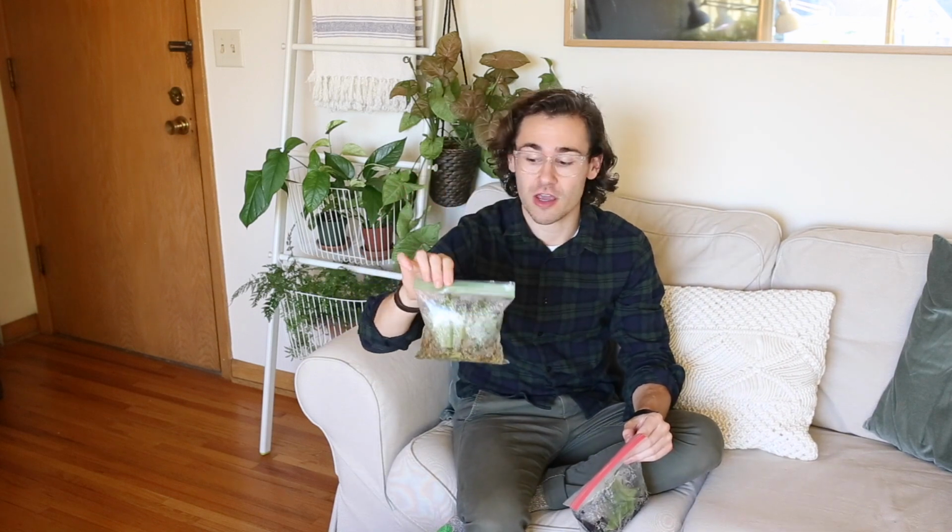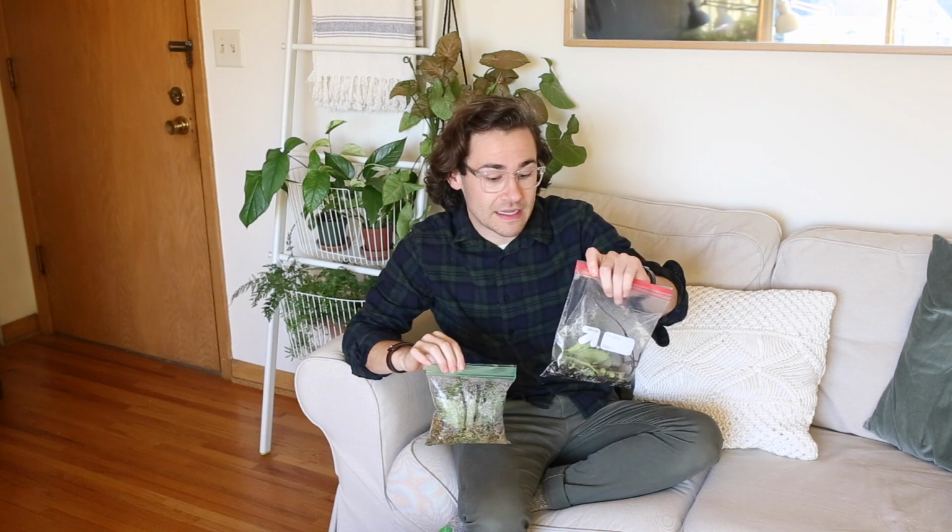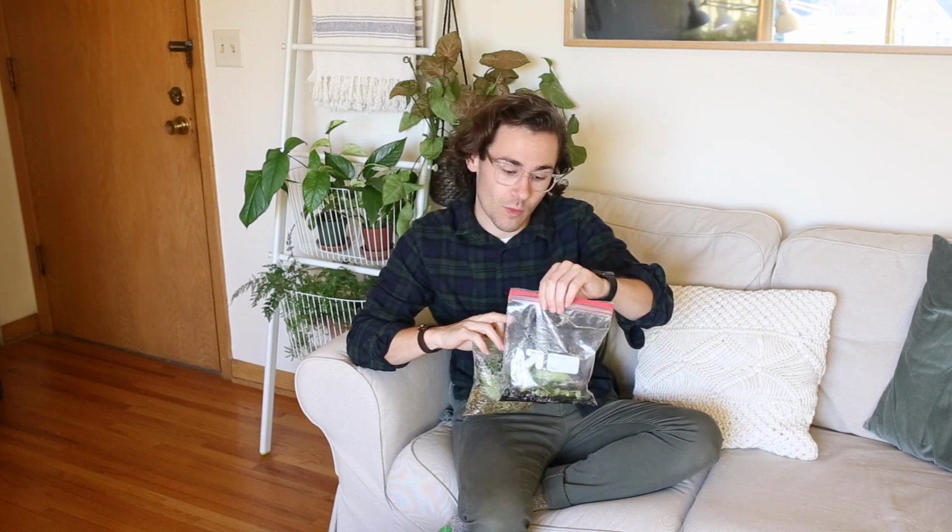The next method of propagation that I want to talk to you about is the plastic bag propagation method. I found it to be one of the most successful ways to propagate your Hoyas. So I have here two examples. I have a bag of Hoya polyneura in a Ziplock with sphagnum moss, and then I also have a Ziplock here that has a couple Dischidia cuttings along with a Hoya pubicalyx in soil. The Ziplock propagation method is a way for you to root your Hoyas in a contained greenhouse environment. And I found that this is the easiest for Hoyas to transition out of after you're finished propagating because it's already in an environment that it's familiar with.